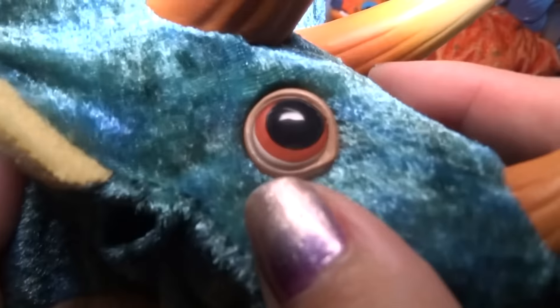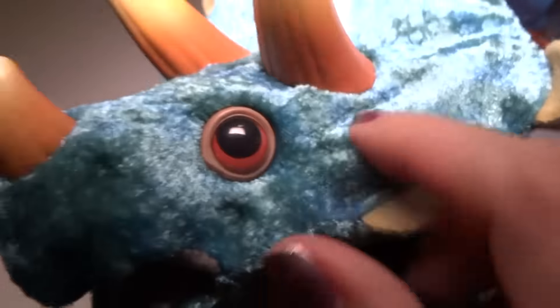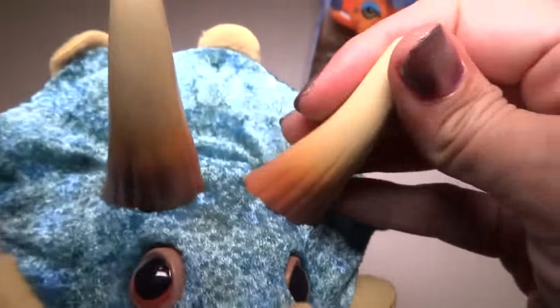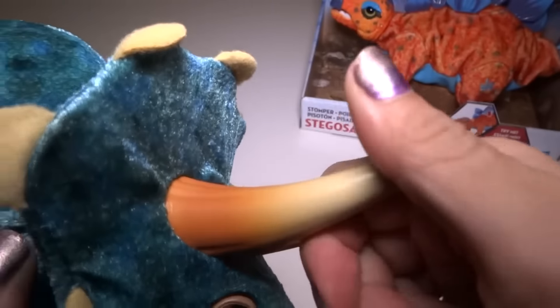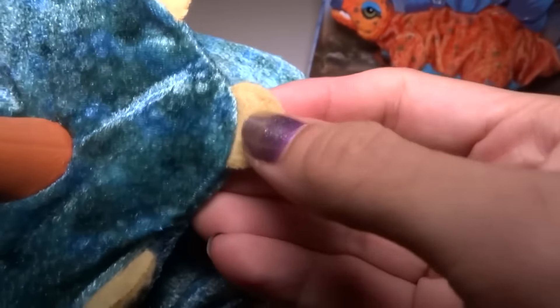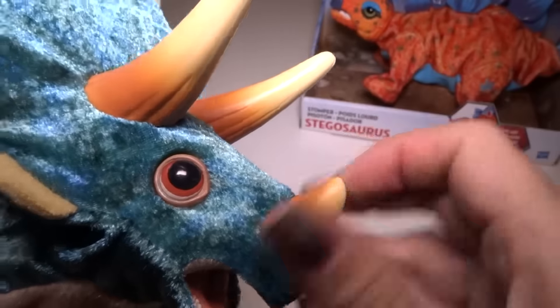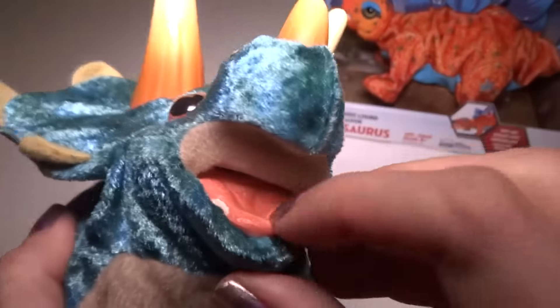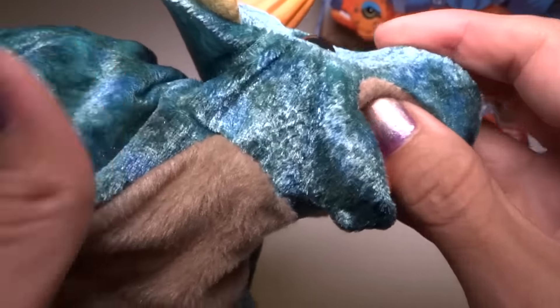Let's check out the quality here. I've got some really nice eyes — they're kind of clear. This one has brown eyes; the other one has yellow, you'll see those in a minute. The horns are slightly bendable, a little bit soft. Got nice felt little horns and rounded horns. This is also plastic but it's very small so it's not really bendable. The mouth here is plastic and inside is cloth. It's cloth on the bottom and it's got Velcro.